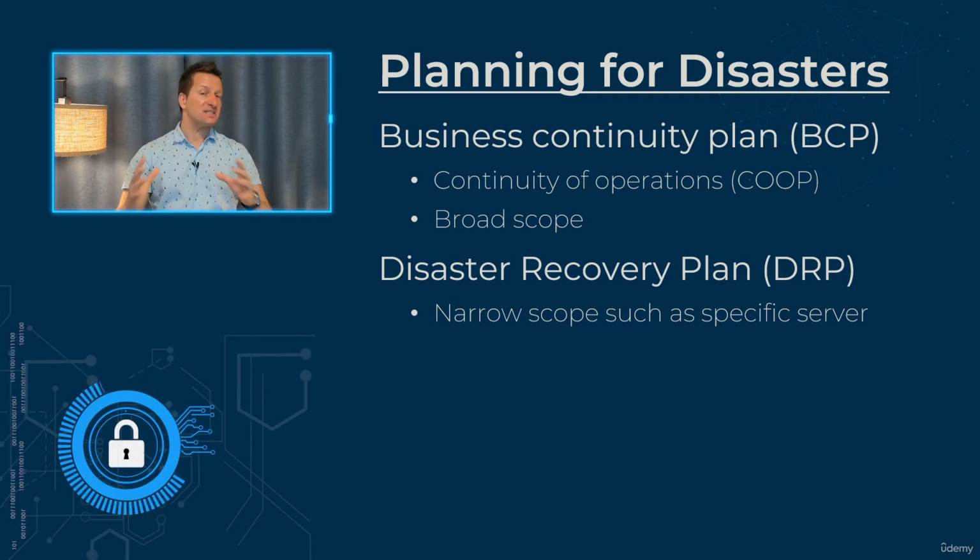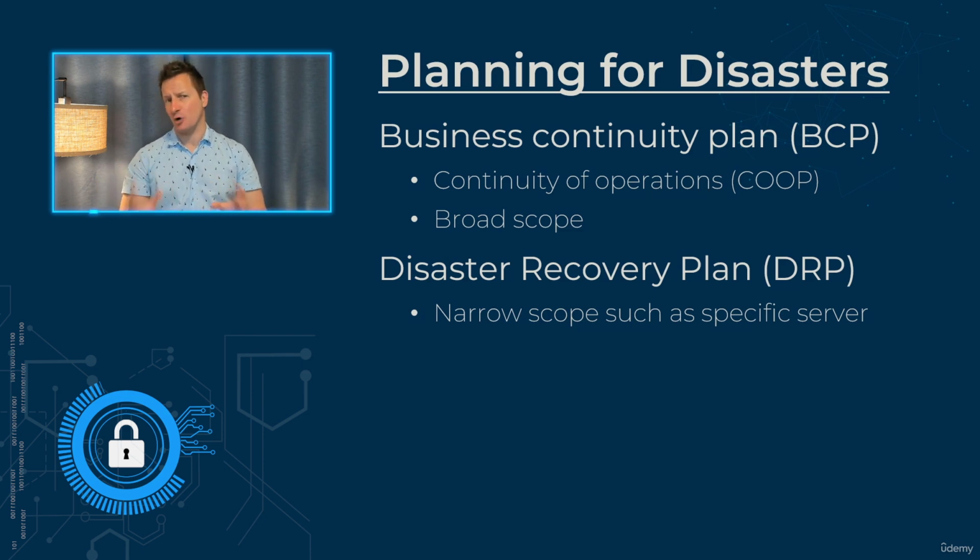The overall purpose of this is to ensure that we can continue with the nature of our business in the event of some kind of a negative disruption, whether it's a malware outbreak, a failed server hard disk, a lost network connection, whatever it happens to be. So this is all about continuity of operations. That's often referred to as COOP, C-O-O-P.